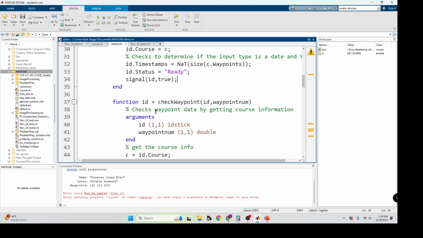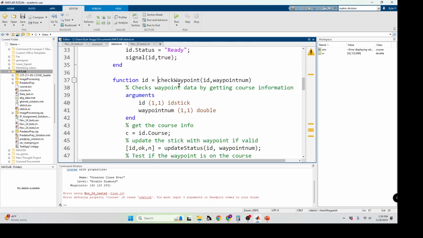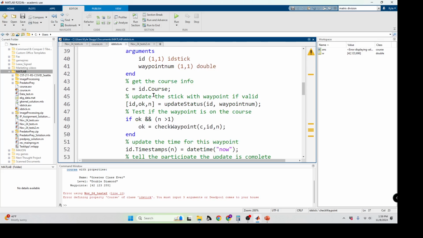So we have check waypoints, we have ID and waypoint num. Waypoint num. C is ID.course. That part should be fine. ID OK and N. Update status.